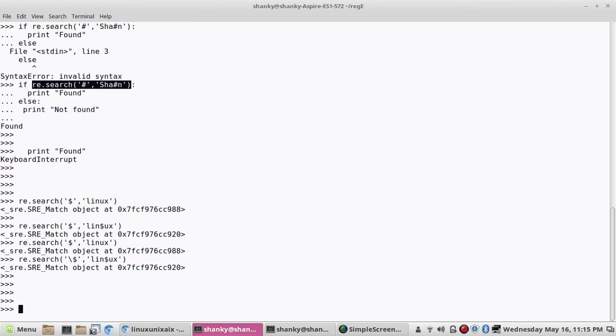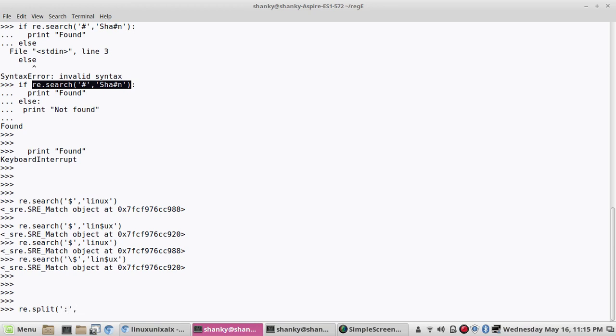Next, let's go for split. The other method in regular expression is split. So how it works: you have to specify a delimiter through which you want to split. Let's say I want to split using colon.